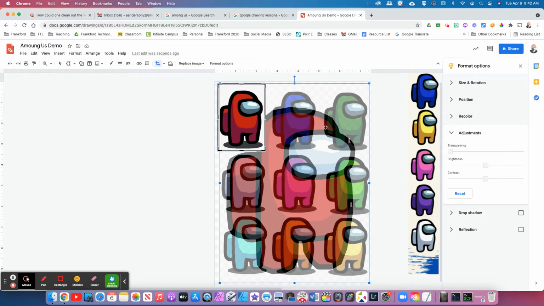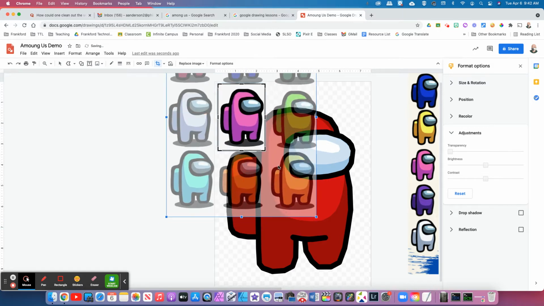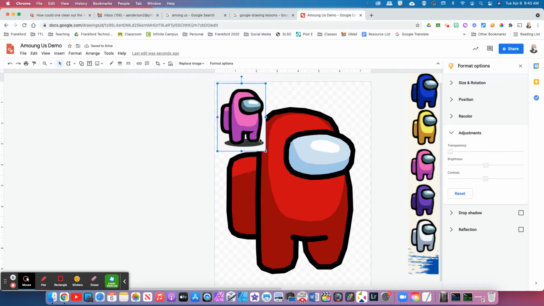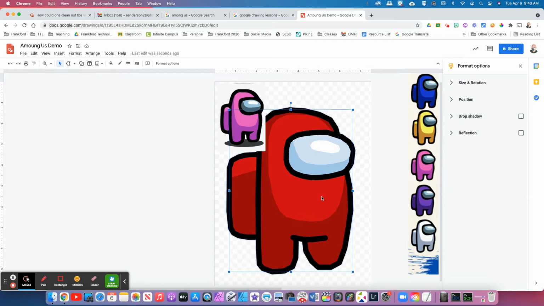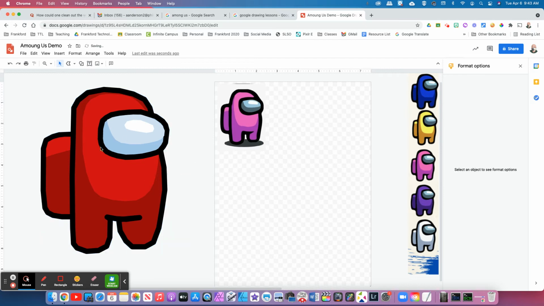If you choose, say, the blue or the pink one or the yellow one, all you have to do is drag it around and select. Say we're doing the pink one. I am going to then hit the enter button. That is going to have it where only that one is showing. You can actually see my final version right here. I'll pull this off to the side so we can take a look at it over here, and you'll see how I do it.